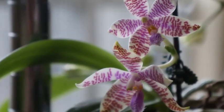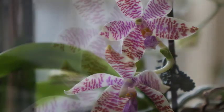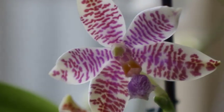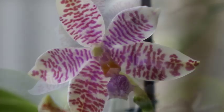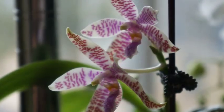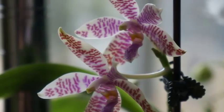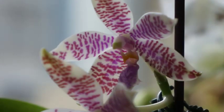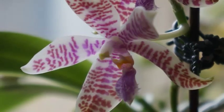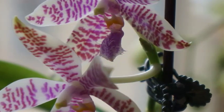And in terms of fragrance, like I said earlier at the beginning of the video, it has some smell. You can definitely smell that there is something, but I wouldn't call it a fragrance because it doesn't smell like the sweet kind of fragrance that all my other fragrant Phalaenopsis would give out. So it has a smell, I'm just gonna say that. So I think this is the only thing that I don't like about this orchid, that it's not a fragrance, it's a smell. And I remember smelling my friend's Bulbophyllum blooms, and some of those are completely bad smells, but this orchid is not to that extent, but it's not fragrant. Okay, so this orchid in general is not difficult to take care of.